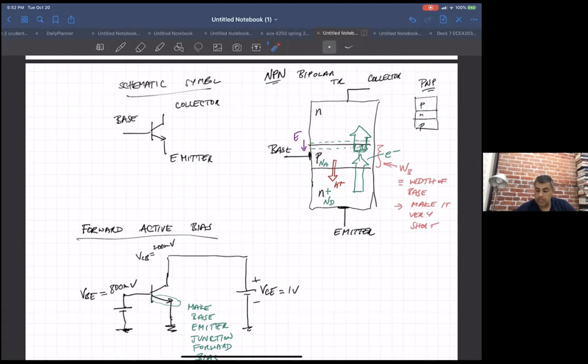And then you want to make the base collector junction reverse bias by some amount. So I put this collector emitter voltage to give it about a 200 millivolt reverse bias. I could have put 3 volts here and made it even more reverse bias. It's not very important. Did that make sense, Absalon?